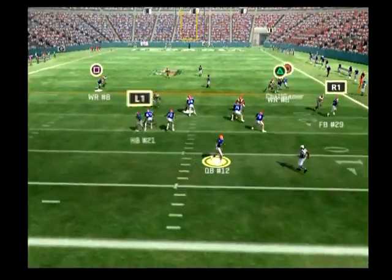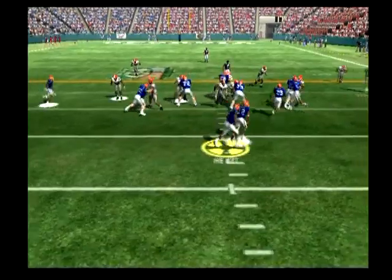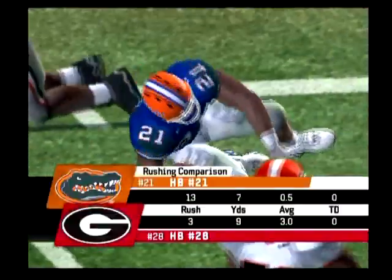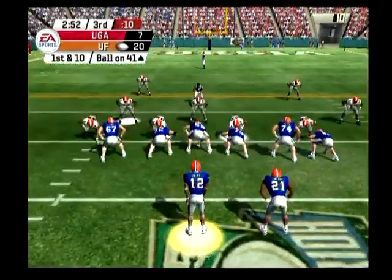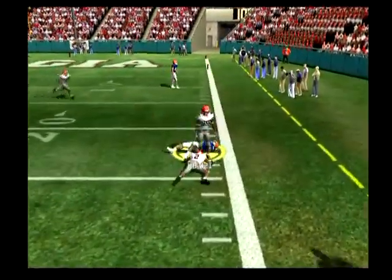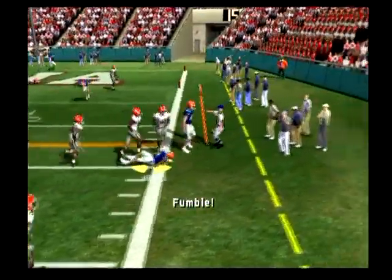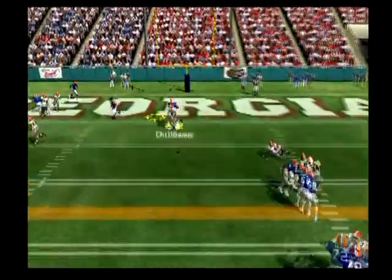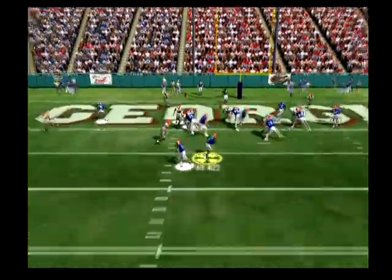Florida lines up for the shotgun set, looking over the middle — he pulls it down. Gators come out showing three wide, snap it to the back, he tries to spin, tackle and a half. With three wide receivers, throws this one out to the right, they bring him down. Three wide, throwing on first down, rolling out to the right, going right and down he goes. Number 12 is in the zone, sheds a tackler, has an opening — ball came free. Blown coverage, quarterback in the zone, looks over the middle, finds his receiver and they make the stop.